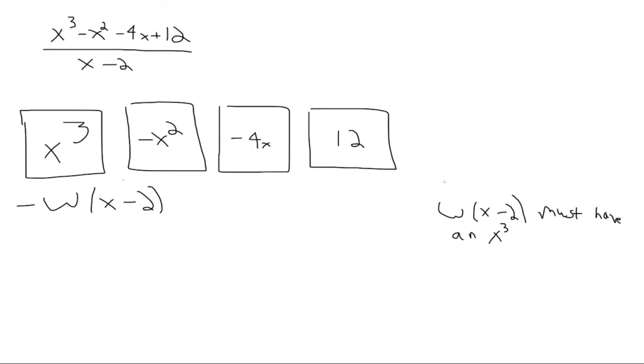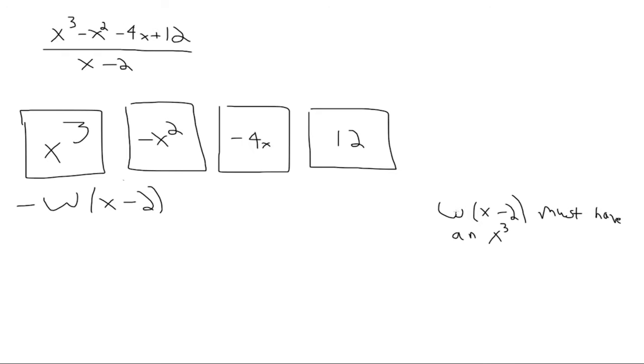Now, it doesn't have to equal x cubed, okay? We don't have to subtract x cubed. It just has to have an x cubed inside it. If it has an x cubed inside it, that means that we're going to be subtracting an x cubed, and that will get rid of this x cubed, okay? That's all we care about. We want to get rid of this x cubed.